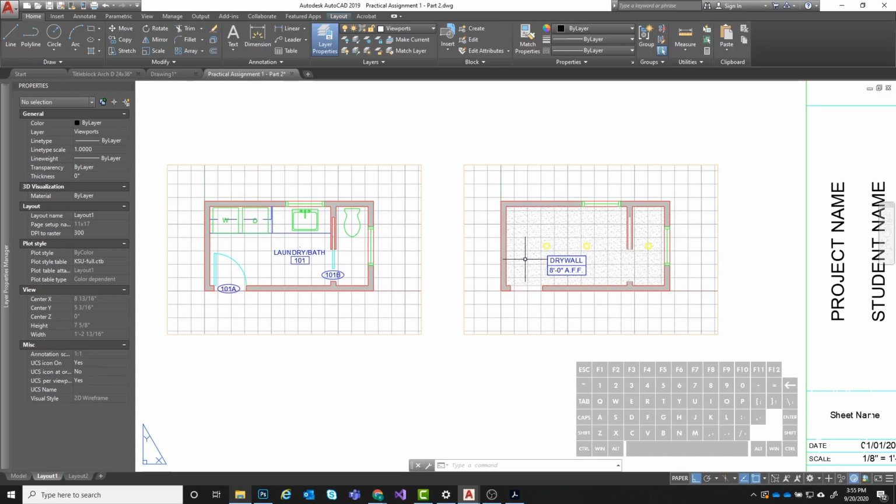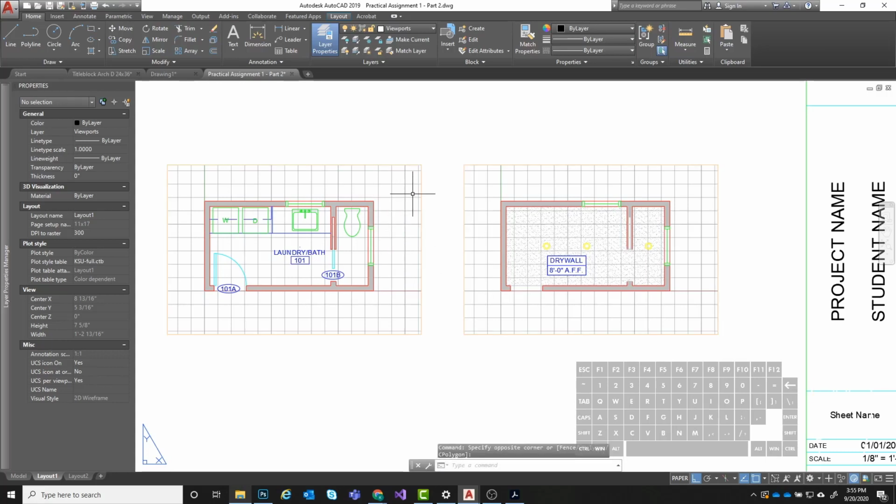And we didn't have to duplicate anything to do this. All this information is sitting on top of each other. We're just using the layers and our layer freezing to control what is being shown in each drawing. And we're just creating new viewports to create the different drawings, okay?